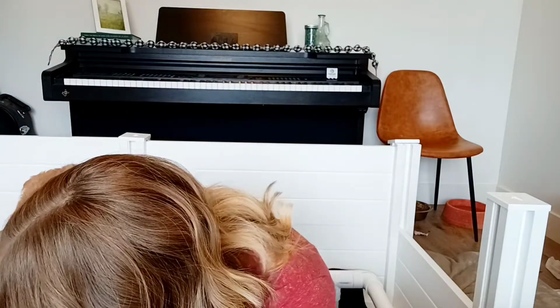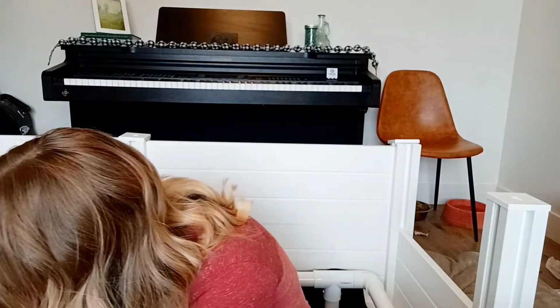We have our little blue boy. He has a white chest. He has some white little toes, which will be adorable when he gets bigger. And he has a white chin with a solid face. And you can see how Stevie feels about me holding them for too long, so we will make this quick for her sake. She's such a good mama.